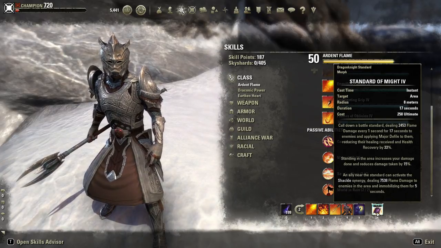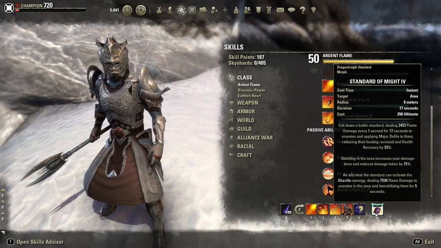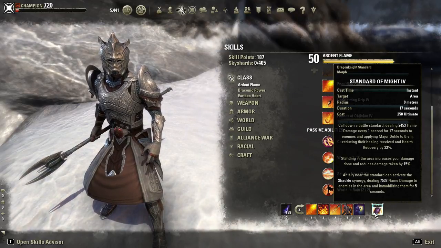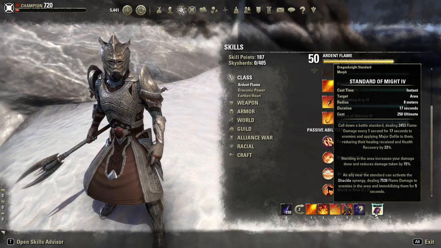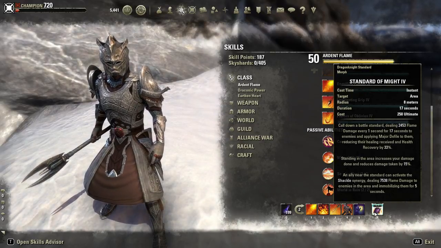Also, Standard of Might is a synergy, and when activated, it shackles the enemy, locks them down, and deals fire damage to enemies in the area, immobilizing them for 5 seconds. So, really good synergy.